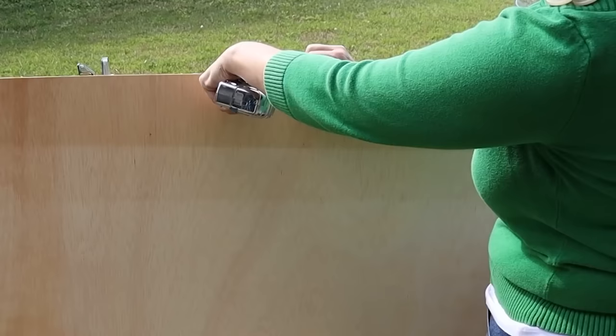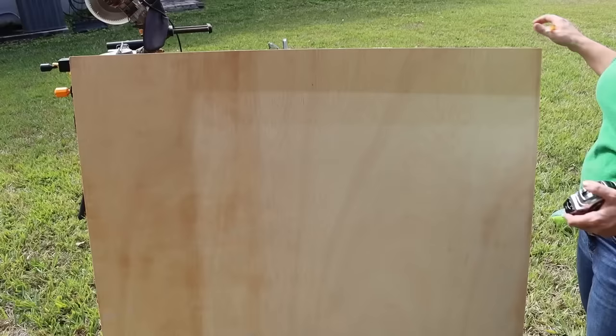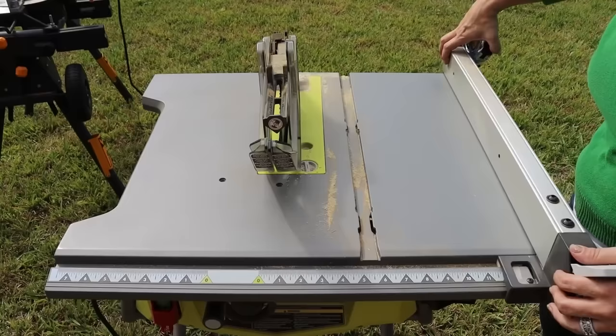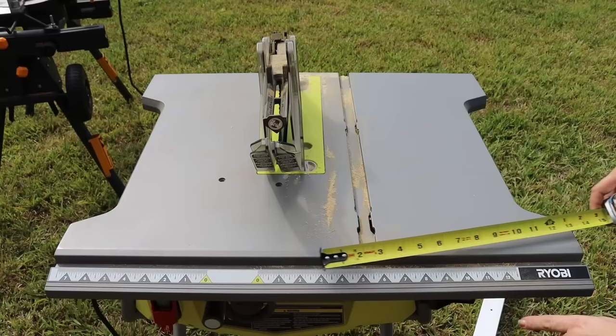We're gonna mark where we want it cut, and then we're gonna move this out of the way while we set our table saw. So what we're gonna do is this just unhooks here. We're gonna slide this out. This might actually be a little easier to do at the home improvement store, because with my table saw, you don't wanna really go over about 12, 13 inches because that's what it's set up for.